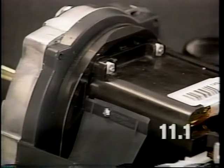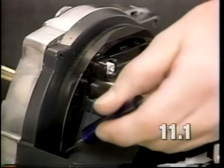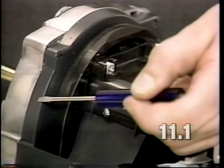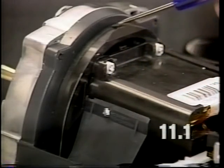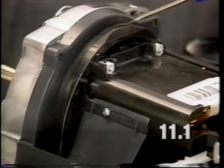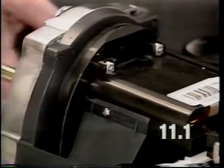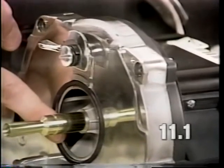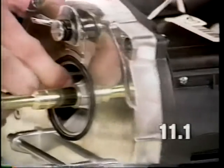To check for a pinched motor seal, remove the slide bracket casting as described in section 1 of the video and examine the motor seal. It's the rubber gasket located between the bearing plate and the base pan assembly of the machine. Inspect the motor seal all the way around. It should not be pinched or twisted, and there should not be an air gap between the base pan and the bearing plate. Another way to examine it would be to shine a light in the front of the fan case and look for any light escaping out the back of the motor between the base pan and the bearing plate.